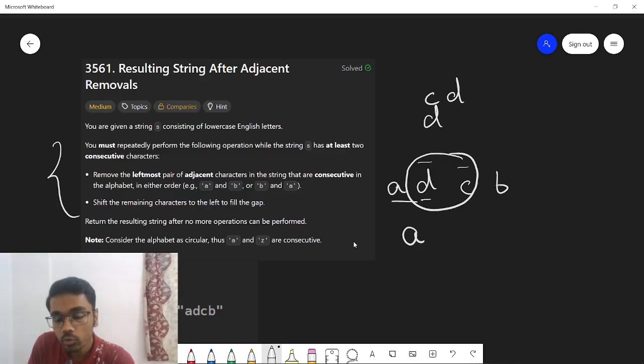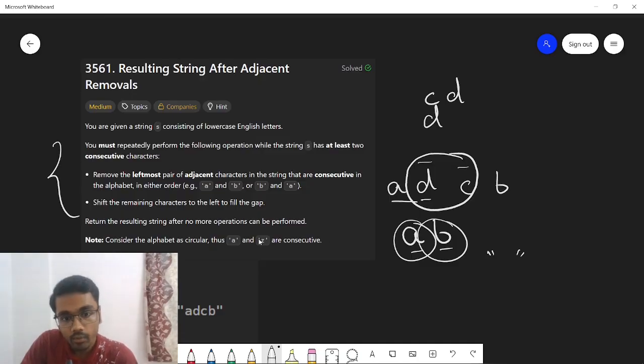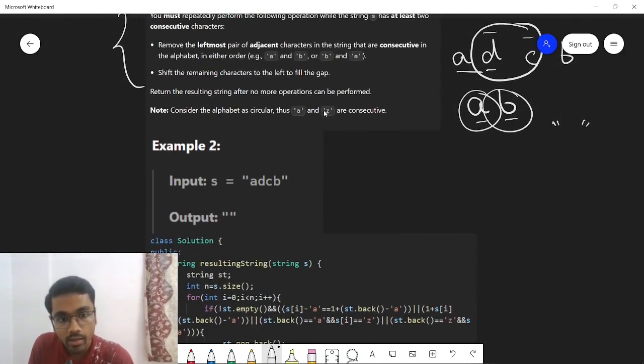Now our new string will become AB. We again check the leftmost pair. In this case we are left with only 2 elements and they are consecutive, so we remove both of these. In the end we will be left with an empty string. So we return empty, and you can see the output is also an empty string.